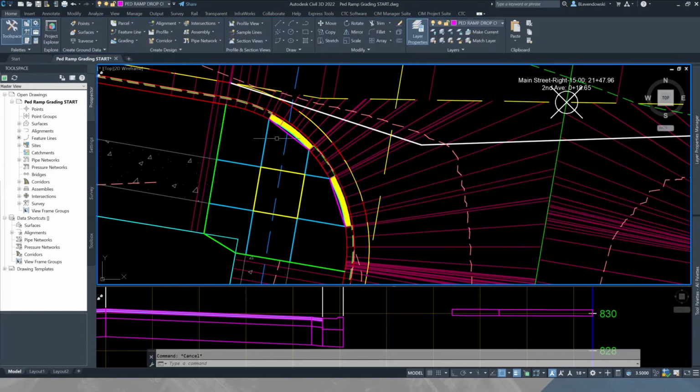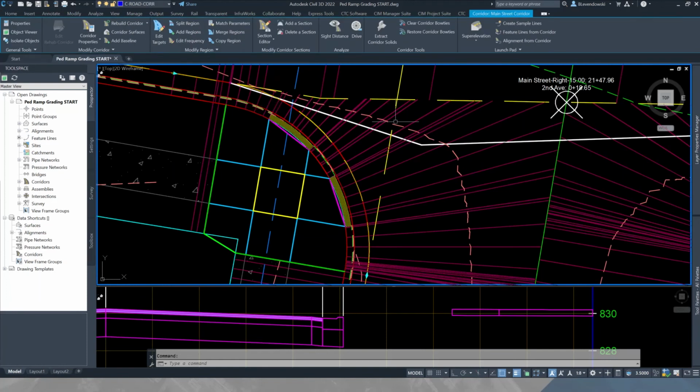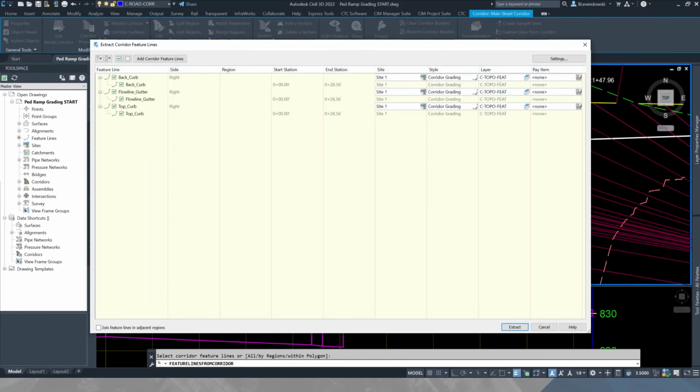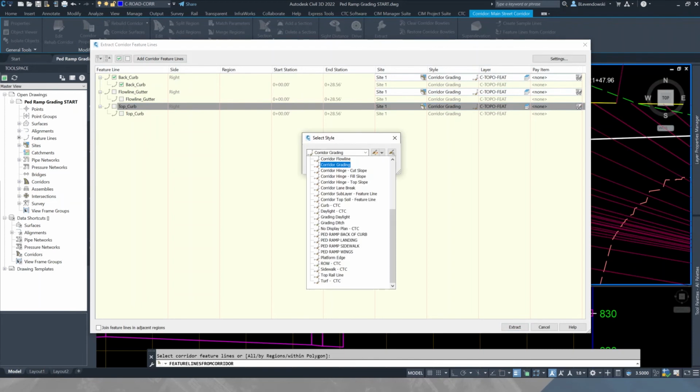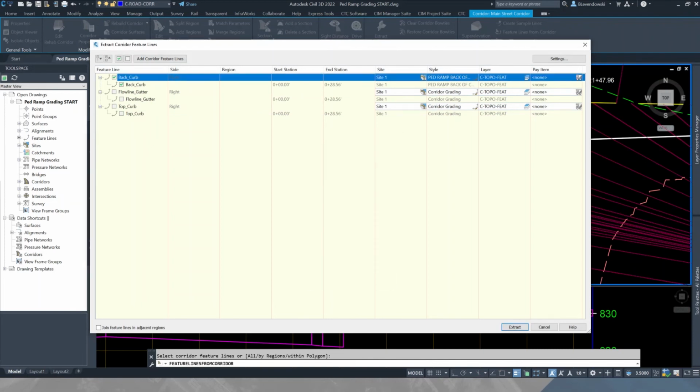Okay, now what about the back of curb side? We've mentioned this before. We're going to take this and extract the back of curb feature line from that corridor. I'm going to leverage some styling again. I'm going to set this to ped ramp back of curb for my style.